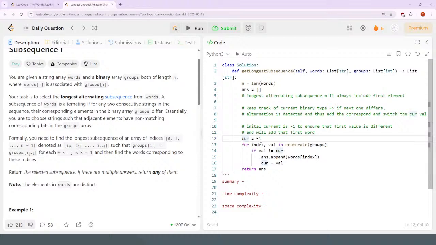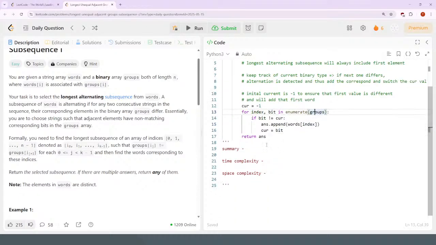So if I start my bits at -1, then it's going to go through all my bits, and let's call these bits just to make it clearer. If the current bit differs, then add the word at the same index, and use enumerate to go through every index-bit pairing in groups.